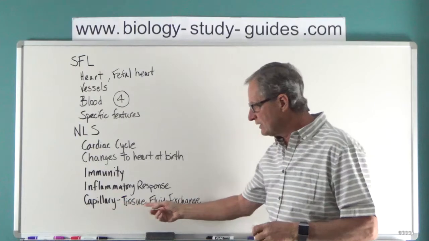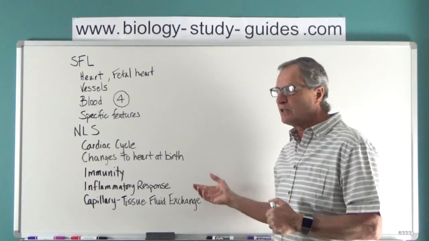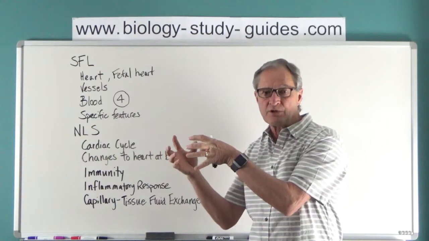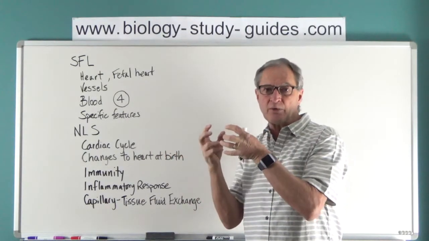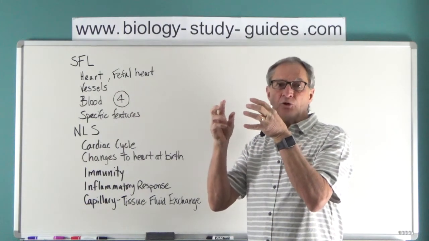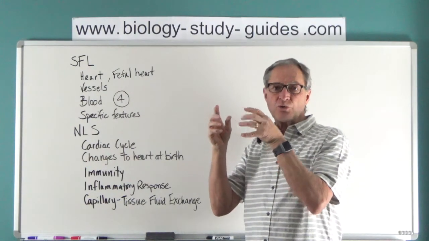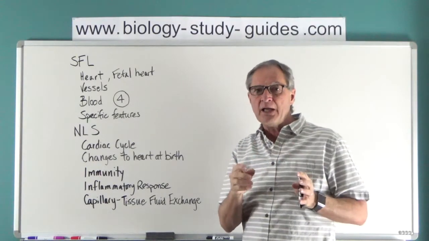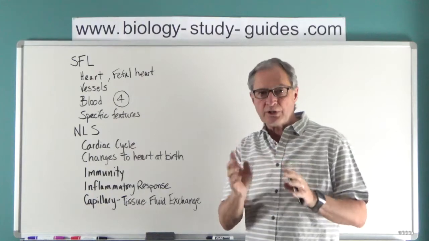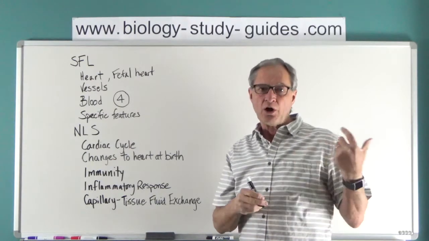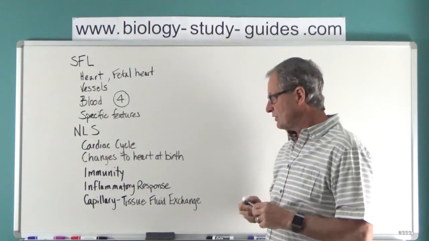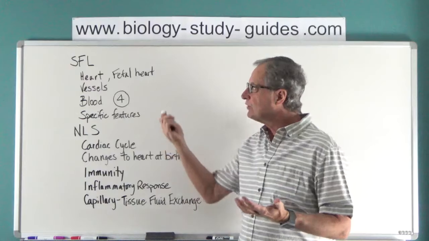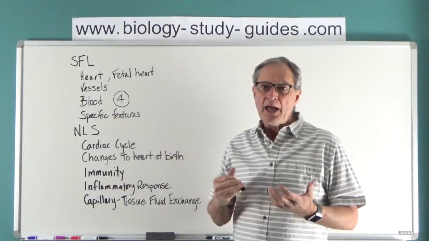Another one is, again, the capillary tissue fluid exchange, the function of the capillaries, how there's enough blood pressure on the arterial end of the capillaries to force fluids out of the capillary, and that fluid leaving creates a hypertonic situation which draws, by osmotic pressure, fluid back in on the venule side, and with that fluid is the waste material that gets taken back to the heart and readied for excretion. So, big topic, lots of little stories, lots of information.